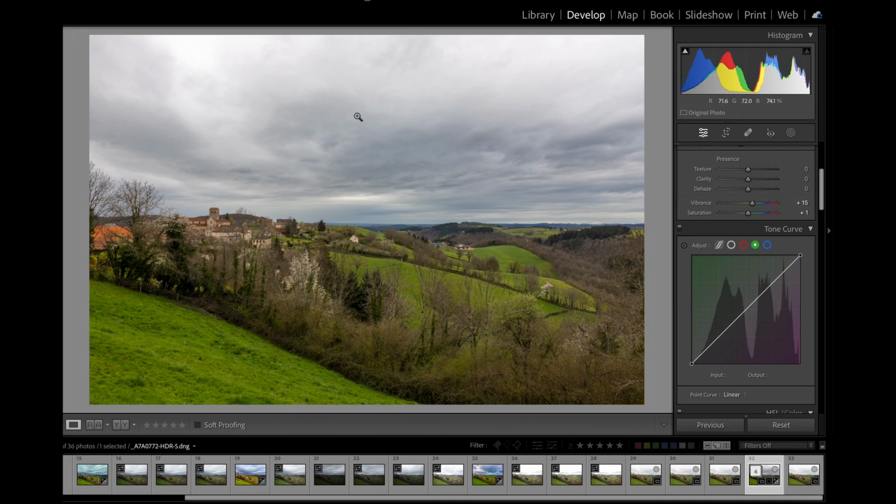And now here we are, we have a nice evenly exposed image, but I just want to fine tune it now to put some more drama in the clouds and then punch up the colours in the land. So first things first, I'll use the tone curve, which is a real powerful tool. I like using this, and I'll just find an area for the higher tones there, and then some darker tones there, and you can see now you can really get some detail there, which I quite like.